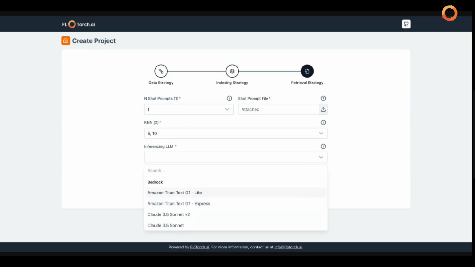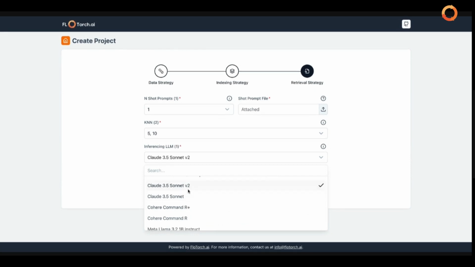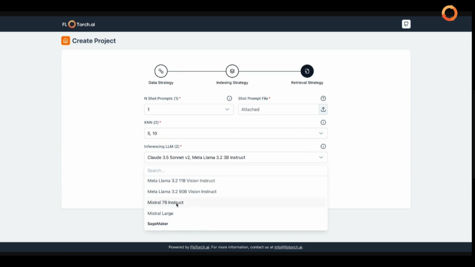And then now you pass on the user query and this retrieved information out of vector search to the inferencing LLM and ask it to generate the answer. So again, over here, we are supporting Bedrock at the moment, with SageMaker support coming pretty soon as part of V2. So for Bedrock, we have around 15 models, and we'll take a few of these models on which we want to run inferencing.